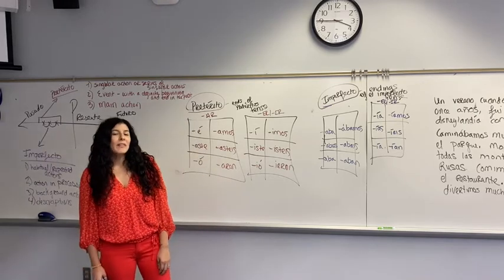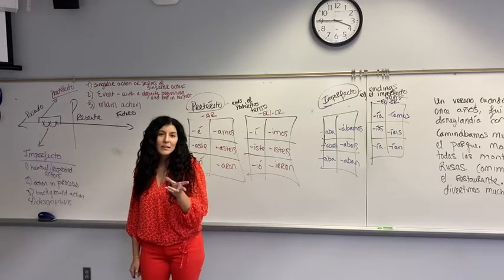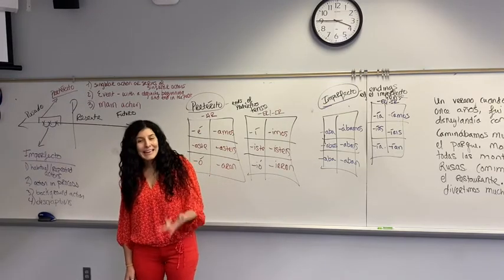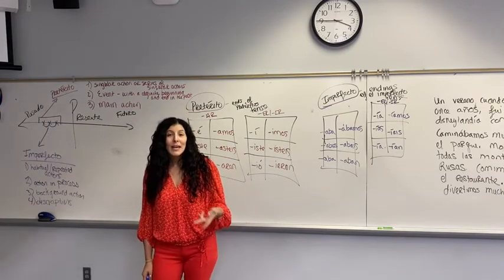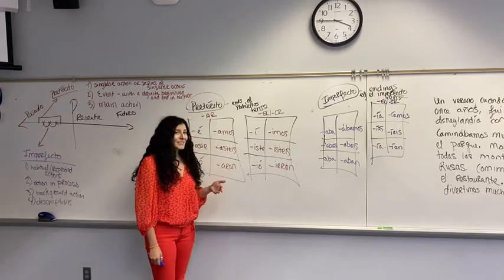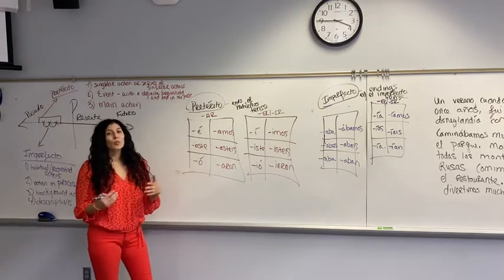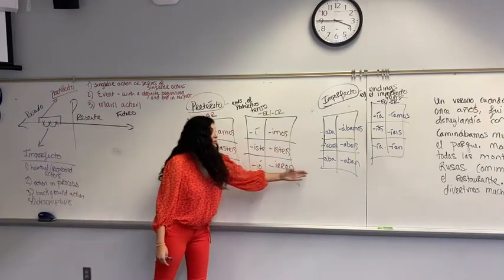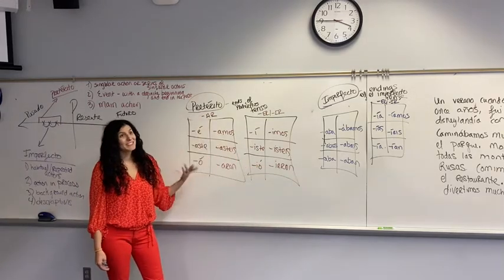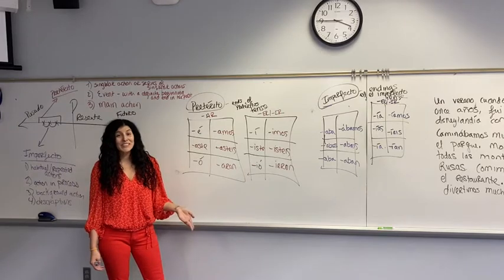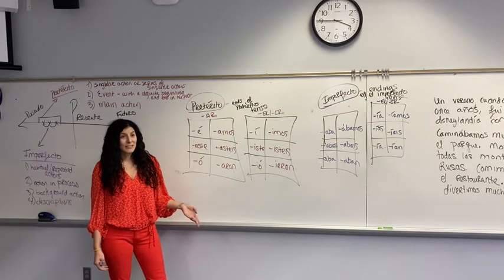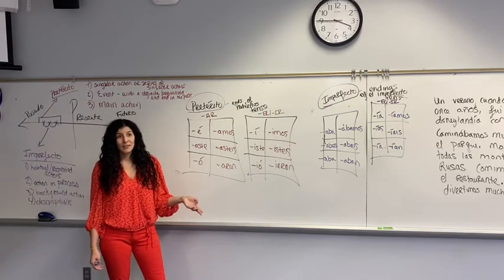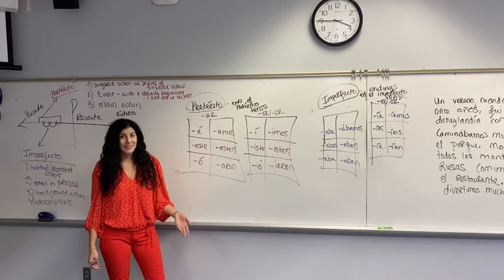So one of the things that has been tricky for y'all is to learn the difference between the endings of the preterite and the endings of the imperfect. This is probably because if I use the word worked, it's worked, whether I use the imperfect or the preterite in English, it's still the same. If I say I studied all night last night and Tuesday and Wednesday, or you could say I studied Wednesday.